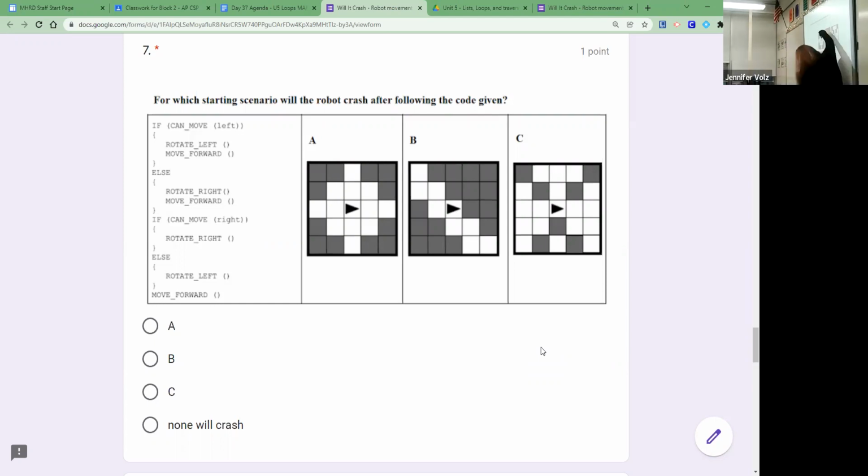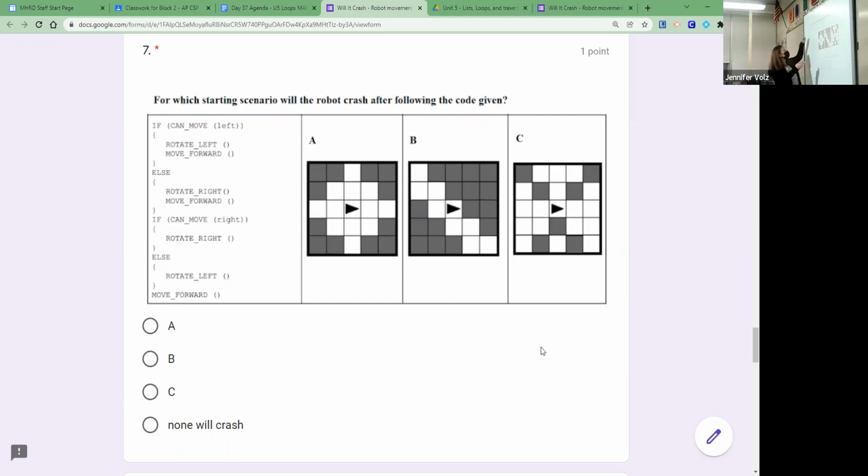To his right would be this way. Okay, so if can move right, that's false. So we're going to skip the rotate right, and instead we're going to rotate left, which from a downward direction, left would be this way. Okay, so now he's actually facing to the right. That's tricky. And then it's going to move forward. But that's okay. It happens to work out, does not crash.